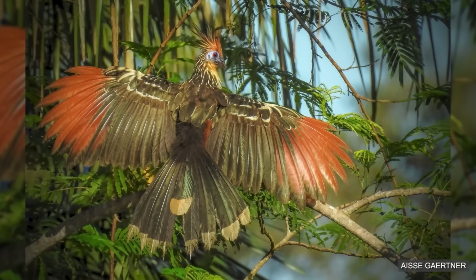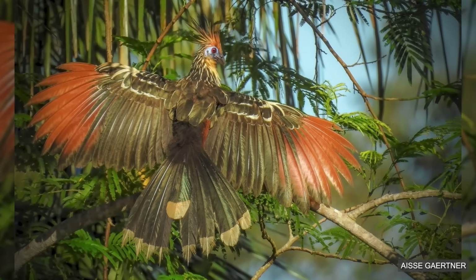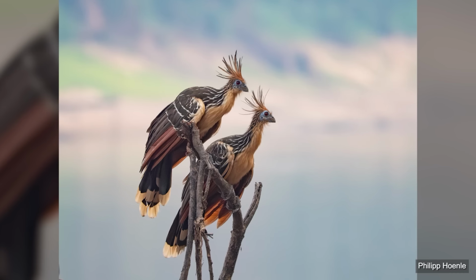But let's take a moment to discuss what it means to be a living fossil. And I'll start by saying that living fossil isn't really a scientific designation. There isn't actually anything that is exactly the same as its ancient ancestors, even if they look superficially similar. But the term generally refers to organisms without other close relatives that still resemble their ancient ancestors, at least more than they resemble anything else.